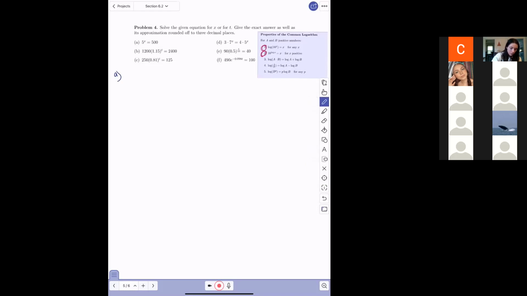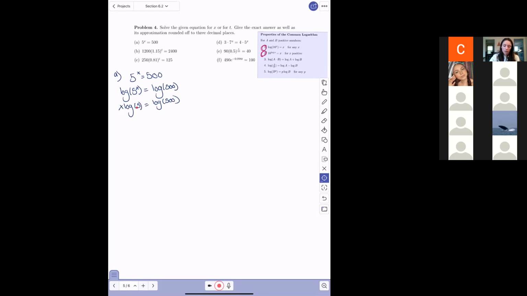So for problem A, we have 5 to the power x equals 500. We can't take the xth root, like what does that even mean? So what we do here is we go ahead and take the logarithm of 5 to the x. Whatever you do to one side, you have to do to the other, equals the log of 500. And then we can now expand the log of 5 to the x to be x log of 5 equals log of 500. Now we can treat x as a normal variable.